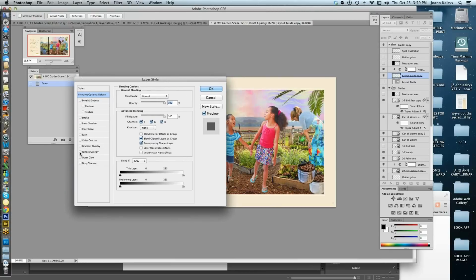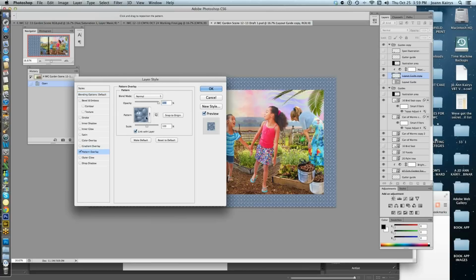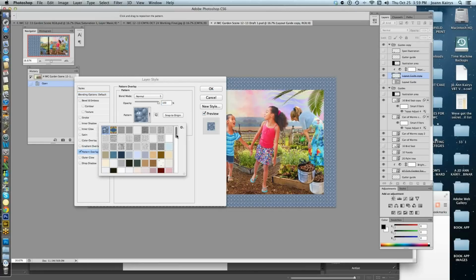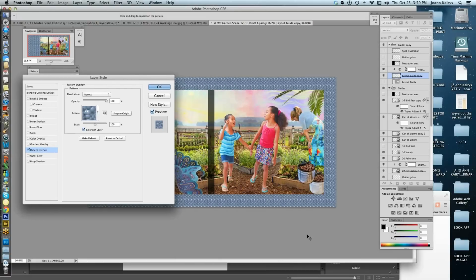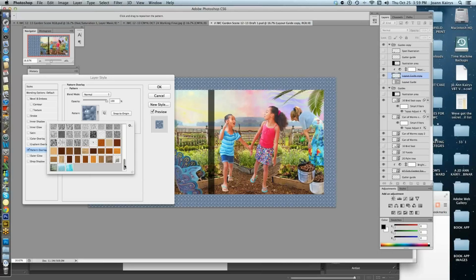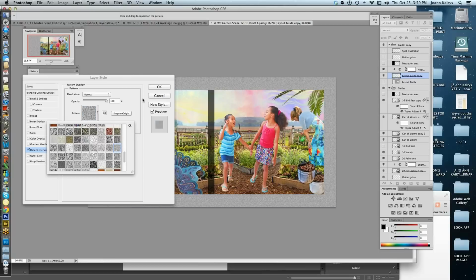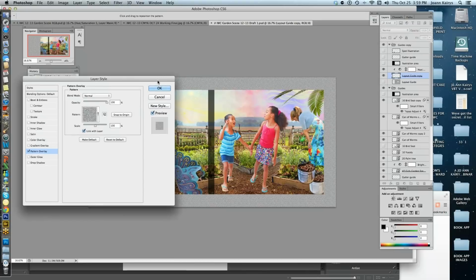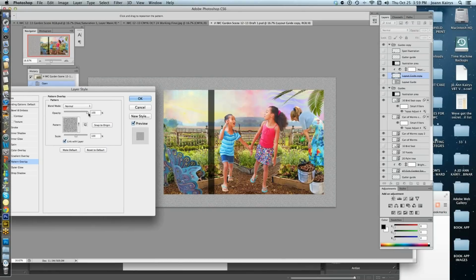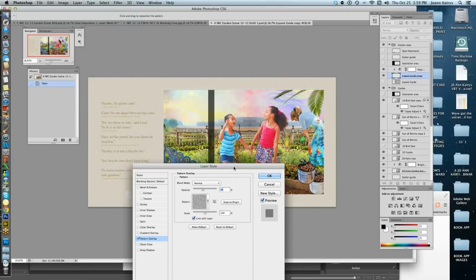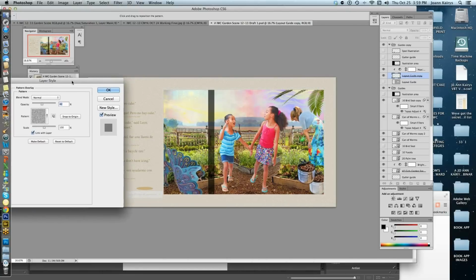So what I'm going to do is double click on this layer and bring up the layer style menu and choose pattern overlay. I have quite a few patterns in my panel, as you can see, and these allow me to apply different textures to the background. The default is this one, which is just the top of the list. If I want to use a kind of gritty appearance like the one I gave to the illustration, I could choose these, and each of these is named. That's way too intense, so I'm going to bring the opacity down.